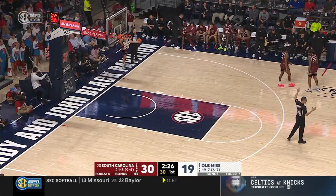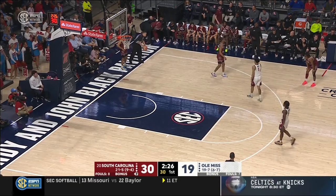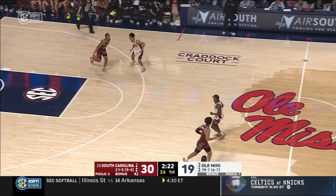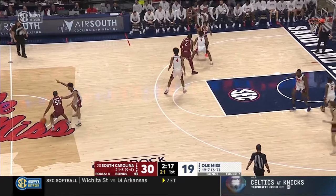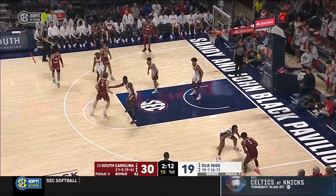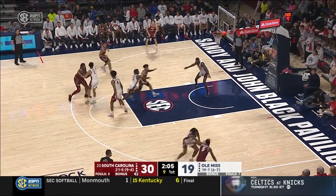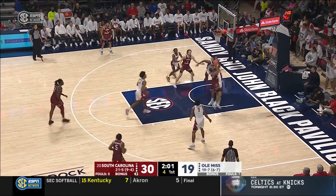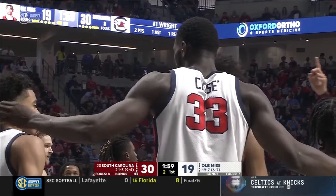Davis limping off the floor. Talon Cooper and B.J. Mack back in the game for South Carolina. With Miles Studi out, that Davis injury is concerning — they're already down a little bit. Flanagan and Cissé just came back in for Ole Miss. Matthew Murrell getting set to check in with two fouls, about two minutes left in the half. That's an 11-point lead for the Gamecocks — their biggest. Talon Cooper working against Nunez, has it blocked by Cissé out of bounds, only 2.9 left on the shot clock.